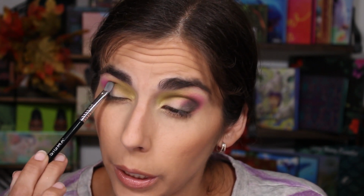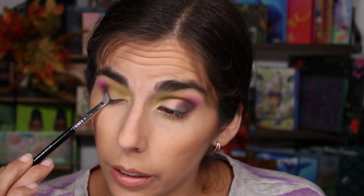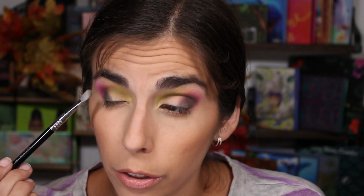If you don't mind there not being too much variety, that would be my next caveat. While this has more variety because it's got so many deep tones, so many light tones, all the different color sparkles, it has more variety than the Yucca palette. It's still a little bit limiting because there isn't a ton of those pops of color and there are so many deep dark tones. But what I do like with Odin's Eye is you can pack on one color and then use that same color to blend it out to get that type of variety, so that is nice. But it's just one of those things to consider.